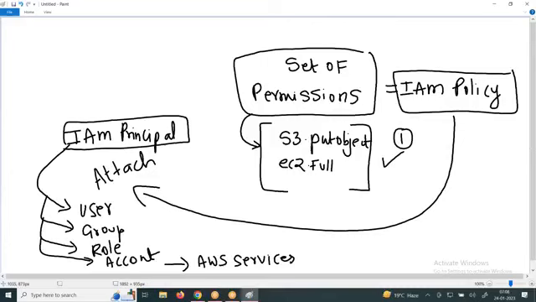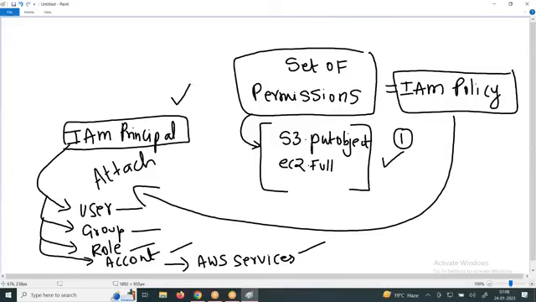So see, sir, what I am trying to do, I want to provide a set of permissions to Dikshit. So what should I do first? I need to go and create a policy. Then I'll take that policy and I need to attach it to whom? I want to attach it to Dikshit. Who is Dikshit? So this 1, 2, 3, 4, and 5 is called an IAM principal.